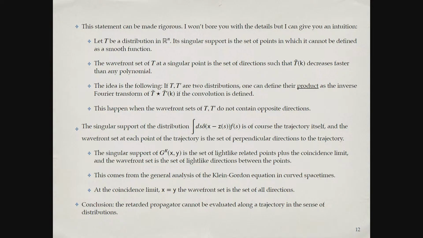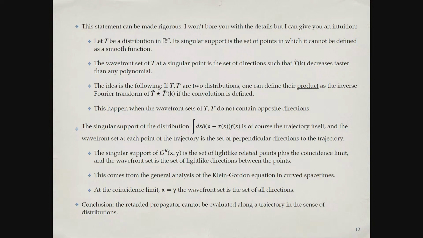It is part of what is called in mathematics microlocal analysis. In that context, if I take a distribution, I can locally calculate its Fourier transform, let's say in normal coordinates around any point, and I can check in which directions it doesn't decrease faster than any polynomial, right? For instance, the Fourier transform of a delta is 1, so it doesn't decay in any direction. So the wavefront set are those directions in which it doesn't decay, right?